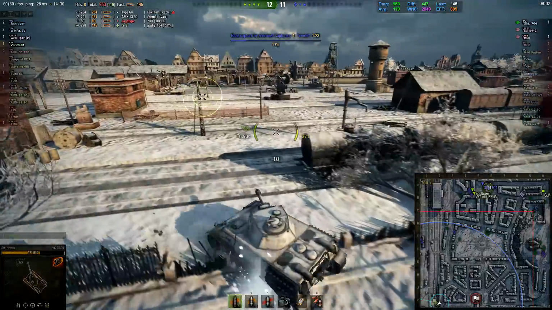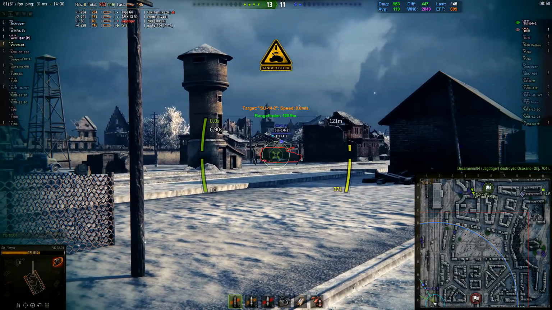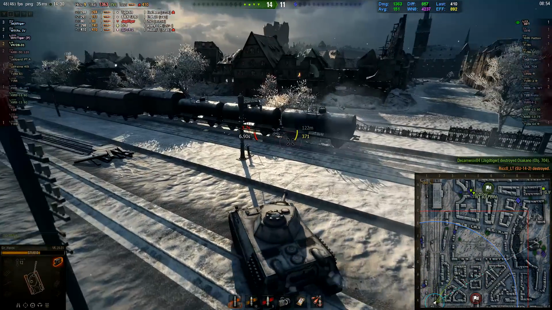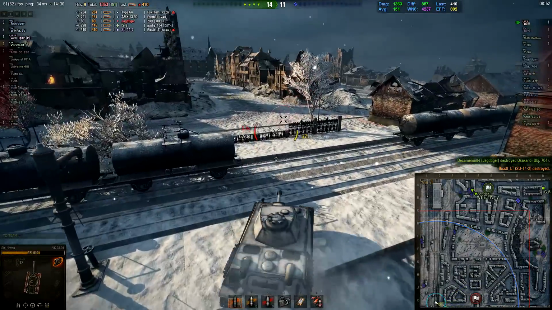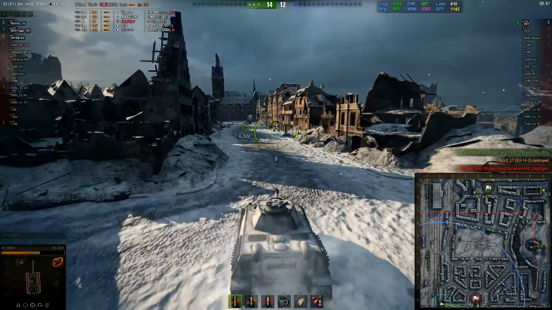Now, I don't want this arty coming around and shotgunning me when I'm capping, so here we go. He should just be a one shot. There we go, pop. That's giving me the damage I want. You know, in a VK28.01, 1300 damage is really good going.